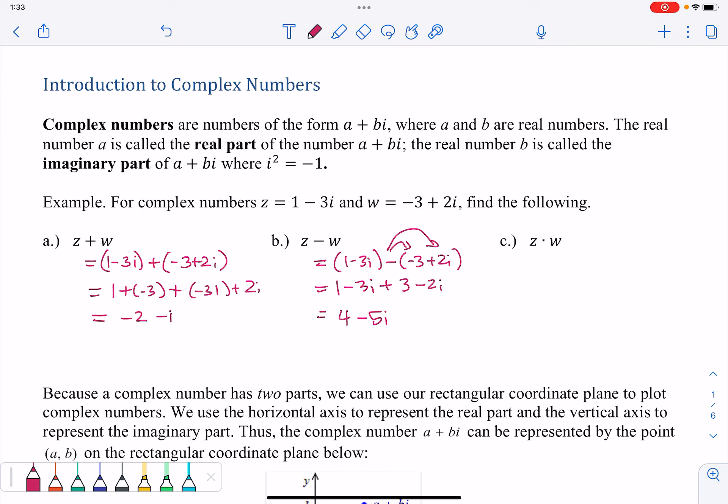Let's go to Z times W. So here, this is going to look a lot like when we multiply binomials together, because we have a two-term factor and another two-term factor. So we're actually going to get four terms. So let's see what they are. If we use the FOIL, FOIL just means first, outer, inner, last. So the first two terms are 1 and negative 3, so that would give me a negative 3. Outer would be 1 and 2I, so plus 2I. Inner would be negative 3I and negative 3, so it gives me a plus 9I. And then the last two terms are negative 3I and 2I. So when I add those together, I get negative 6I squared.